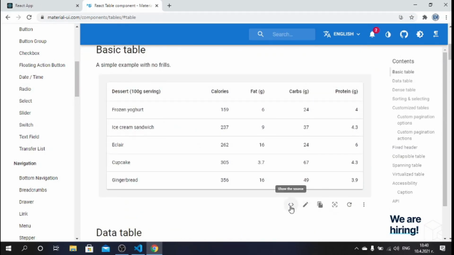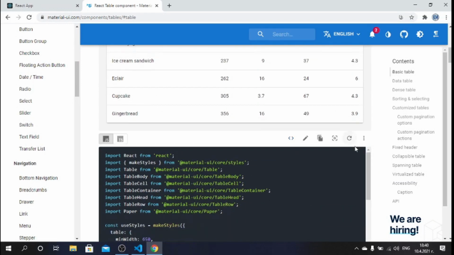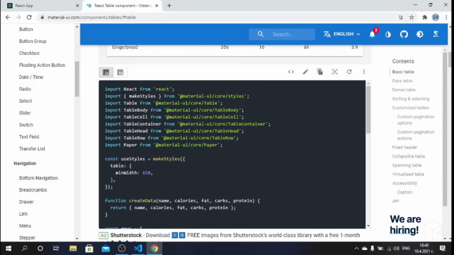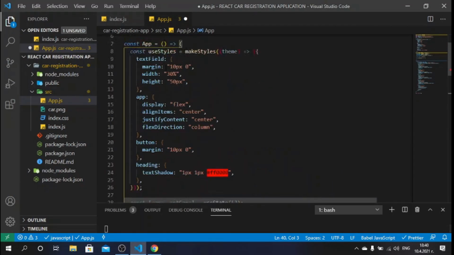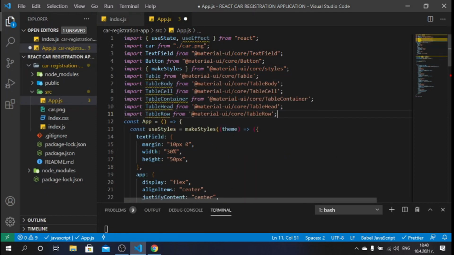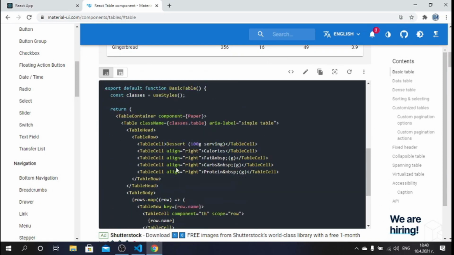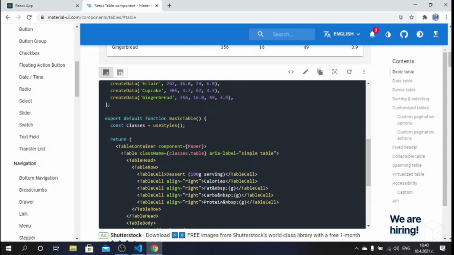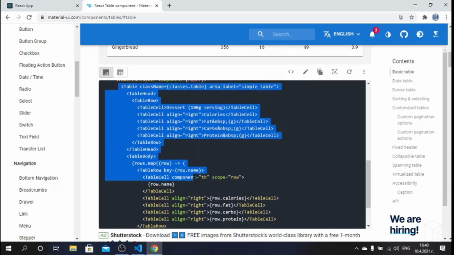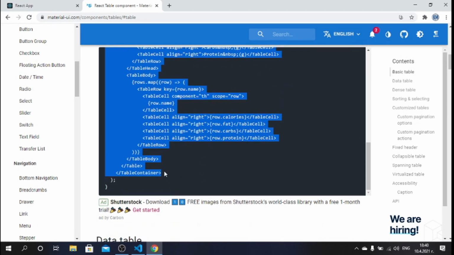So I can expand this and I can copy those here. So table row, table head, table container up to the table. And I can import them inside my app.js file. So I will import them and I'll go back to the Material UI website, and here I can copy this line of code right here up to here.